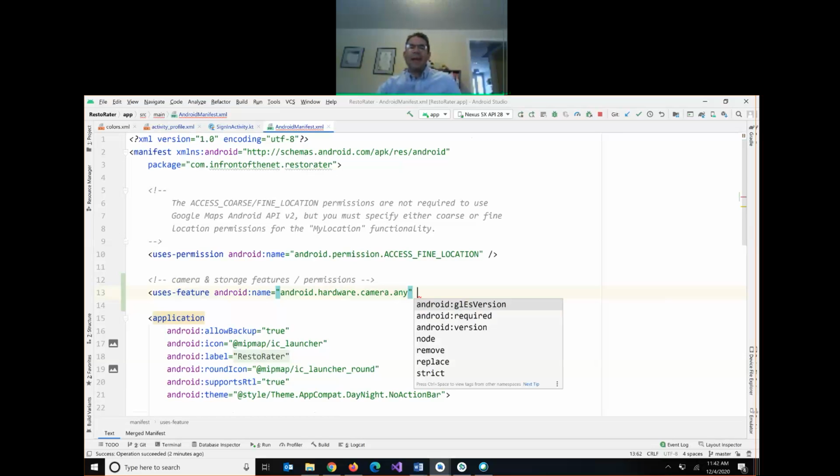And it says any because some Android devices have more than one camera. There may be a front camera and a back camera. So our app is going to allow them to use any camera on the device.